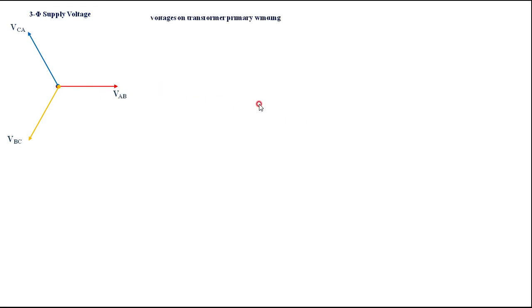It looks like this. There is voltage on the transformer primary. What is the voltage across the primary winding, that is between the main transformer as well as the teaser transformer? So what I am doing here is closing the vectors in such a way that I take AB here. Then I will slowly take VBC. Then I am taking VCA here. Then it is a closed set of vectors, that is VAB, VBC, VCA.